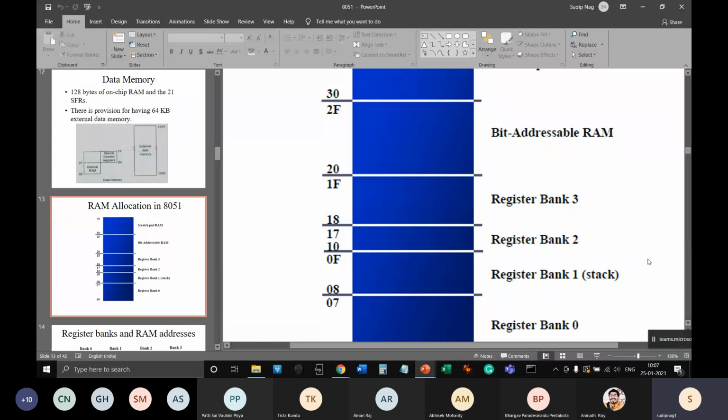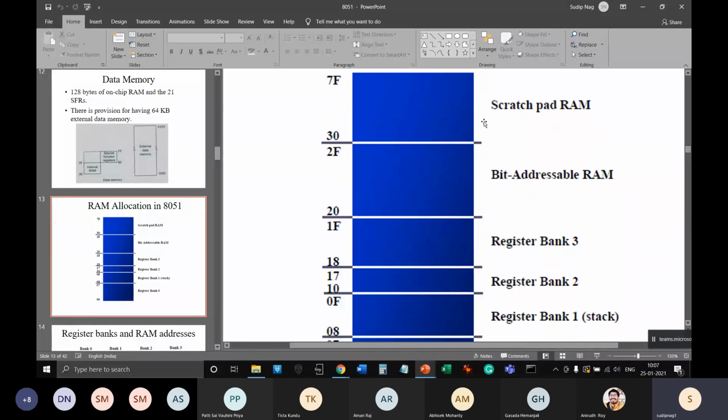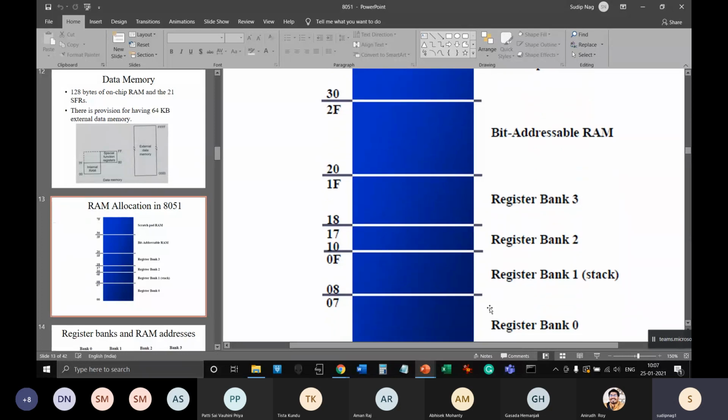See, the stack is typically defined inside the RAM of the 8051 at least. It's an 8-bit register, so obviously it should be somewhere within the 128 bytes space, whether in the scratchpad space, bit addressable, or register space. All these memories inside the microcontroller have the same latency or speed of access.